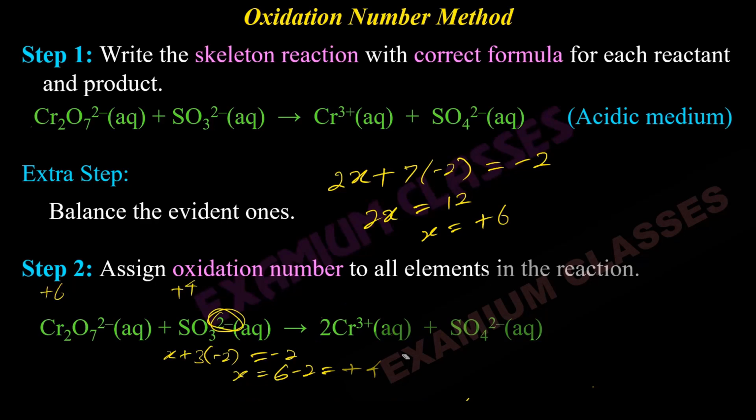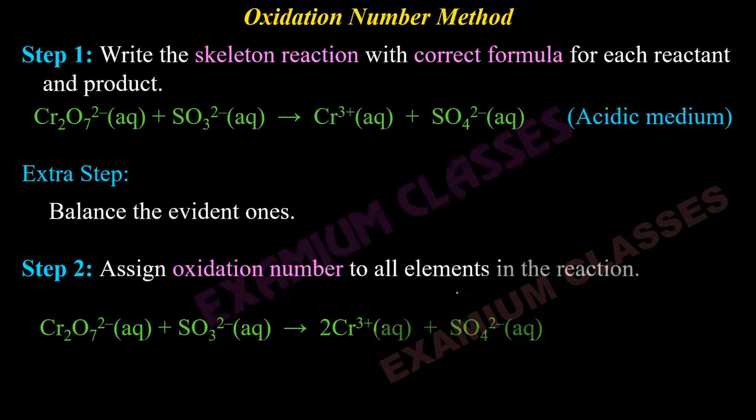Then on the right hand side, chromium is a monoatomic ion. Monoatomic ions will have the same oxidation state as the charge there. So the charge is +3, the oxidation state will be +3. Chromium on the right hand side will have +3 oxidation state. Now coming to the sulfur in sulfate ion, assuming that sulfur has oxidation state X, then it will be +4 times oxygen. Oxygen is -2, and the sum of all oxidation states will be equal to the charge, that is -2. So X here will be 8 minus 2, that is +6. So I've got all the oxidation states which are changing, which are not the same on the left hand side and right hand side. So these are the oxidation states. This is the second step.